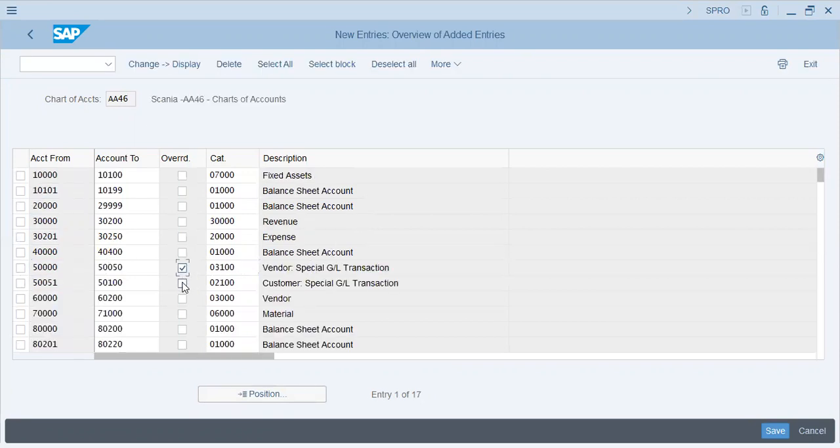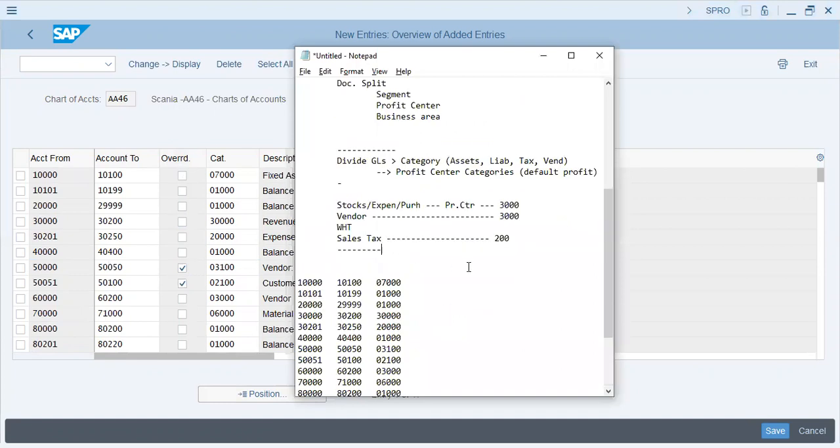Special GL, customer special GL will have override. Now, what is override? Override is simple. Advance to vendor 3,000, cash.